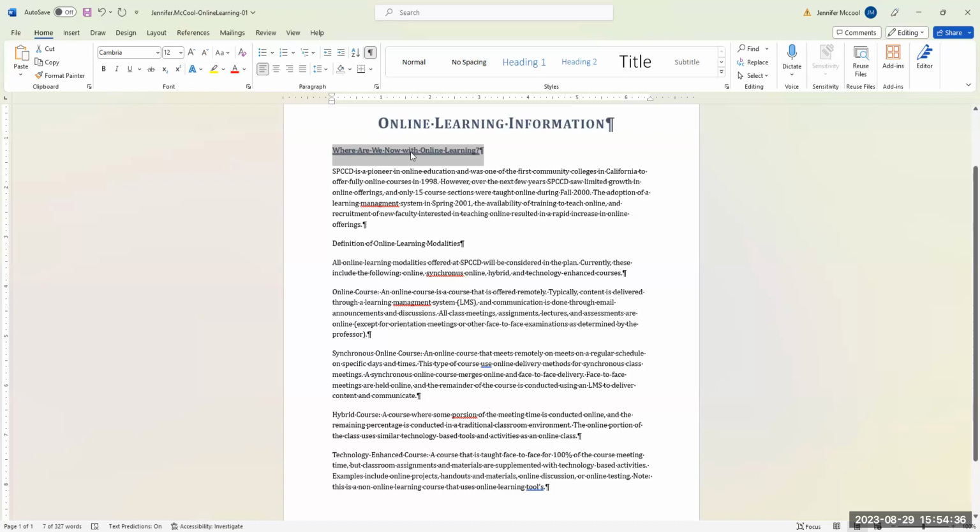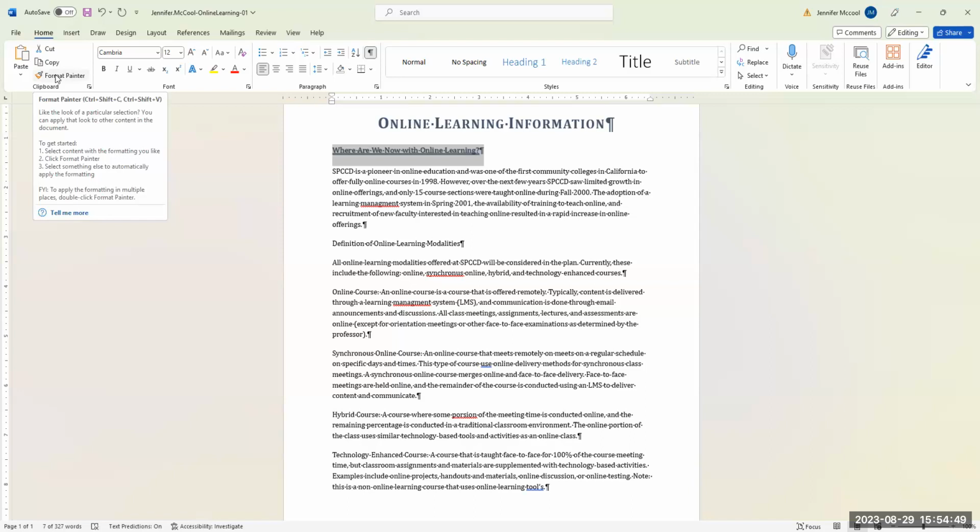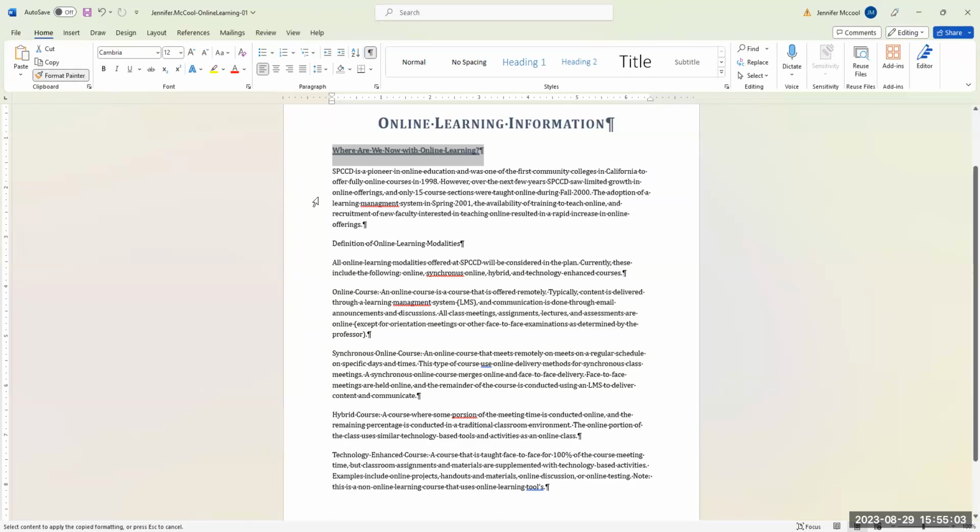All right, so the format painter is, you're copying all those steps that we just did for this section. You're copying just that formatting. So we're going to go up here to clipboard. We're going to double click. Let me see, hold on. Okay, if you click it once, we only have one to do. So we're going to click this once, and you can see it's highlighted. And as we go over here to our document, we have a little painter. Don't click on anything. Be very careful, because whatever you click on next is going to take the formatting of what we just did up here.